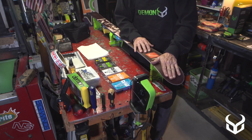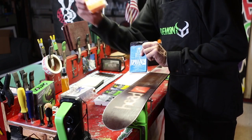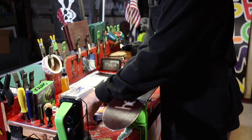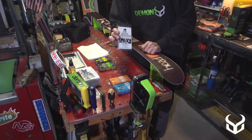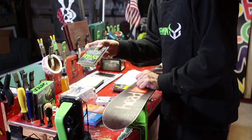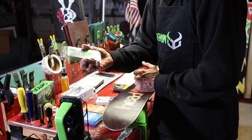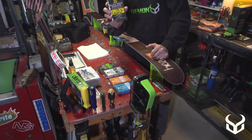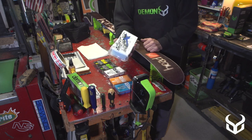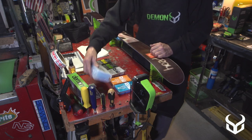Demon also offers wax products, and there are a lot of different waxes out there, but I think Demon's got a nice selection. They offer a warm-range wax for above 31 degrees snow temperature and one for below 31 degrees snow temperature — good to have, that'll cover you in both areas. They also offer a universal wax, and a modified hydrocarbon wax which gets into colder snow and creates a great glide. For those black bases, most black bases have graphite in them and this will give you an extra slick base. You can also get the Demon Hyper Wax — a universal temperature wax that comes in a big block and lasts a long time.